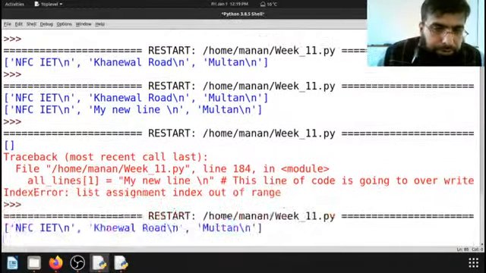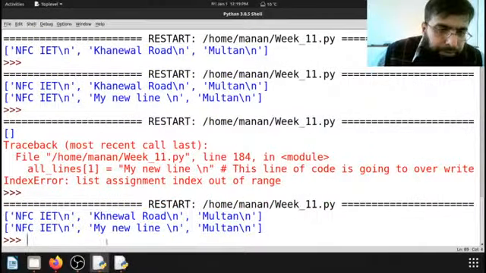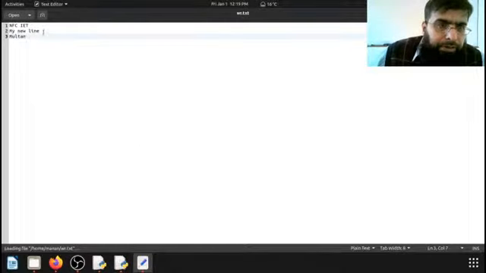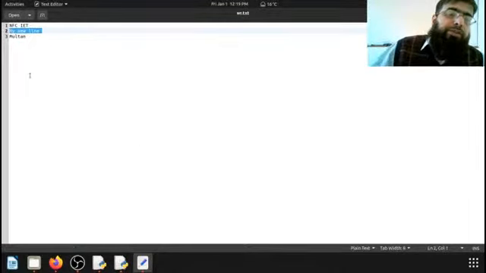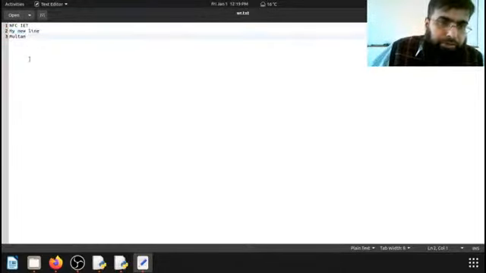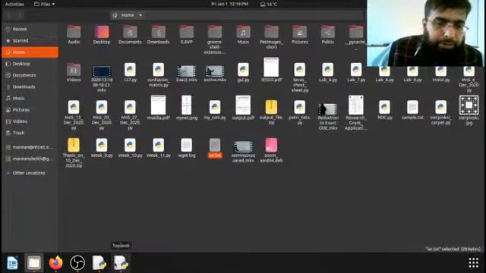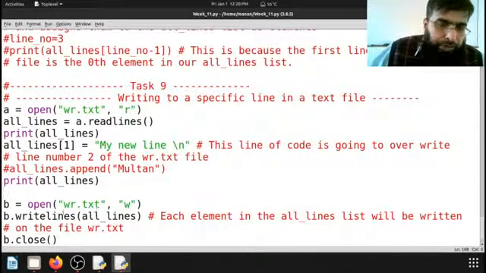So let's see what this gives you. Now if we open this wr.txt, you see the second line has been modified. It's been overwritten by your code. Initially it was Khanewal Road, and now it is my new line. So in this way you can overwrite a given line, or you can append.